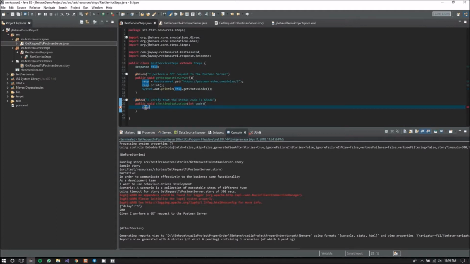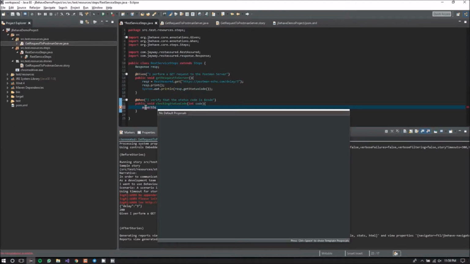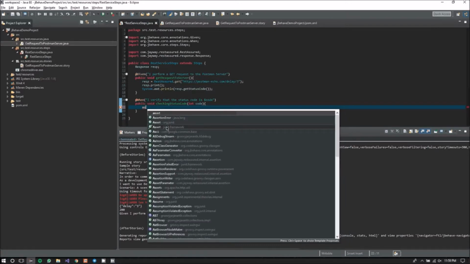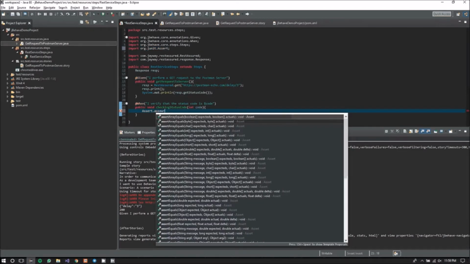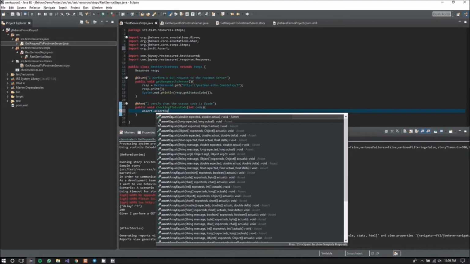So let's delete this and let's directly call assert. We have to assert equals, JUnit assert equals.